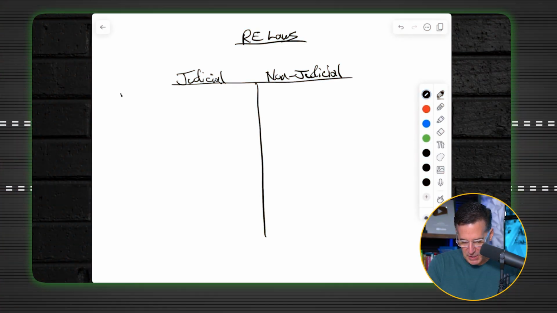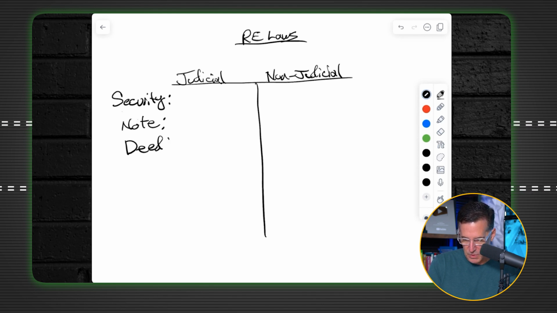Some of them still go to court. It depends on how the mortgage paperwork breaks down, but I don't want to get into the weeds on this. So let's break this down fundamentally so you can understand on paper. The first thing you have when people give a loan is the security interest. The next one is basically a note. We'll explain that. You have the deed. We'll explain that. And then you have the foreclosure process. So let's break this down.